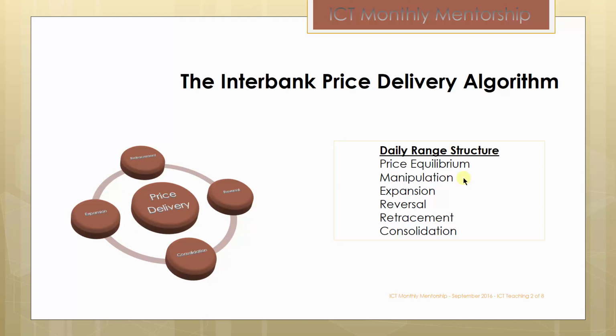That means that the Asian range had a small consolidation, and then right after midnight in New York time, there's a drop down in price. That's the manipulation, making the false move for the low. There's a range expansion. Then it goes into the reversal. That's classic London open scenario, where it shoots down, runs the stops, and then what happens? It expands again. There's another range expansion into what? 5 o'clock in the morning, New York time.